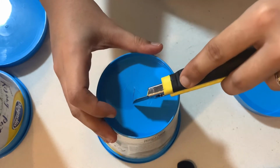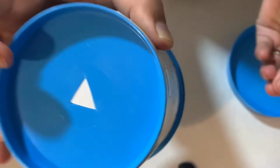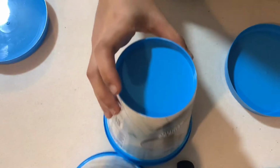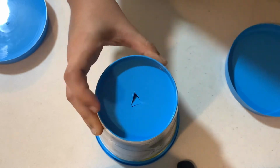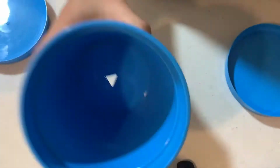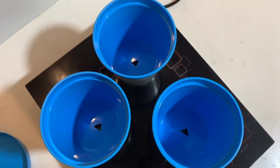If you're confident about where to cut the holes, then you don't need to put some guidelines like I did. When you're done, just do the same for your other containers. Now that we're done with our containers, it's time to plant our basil into soil.